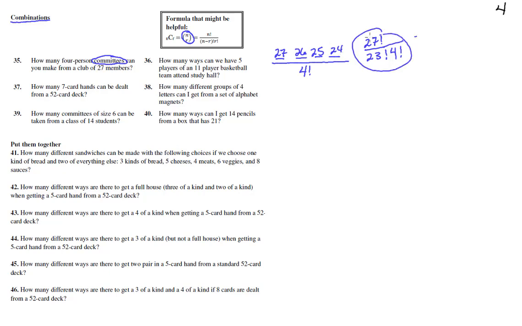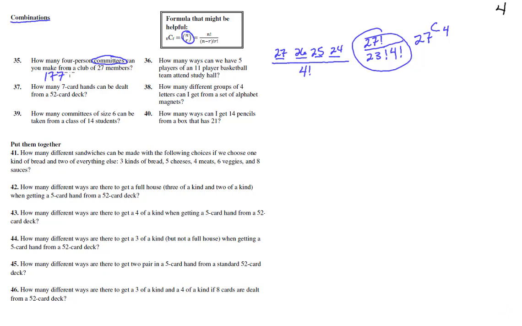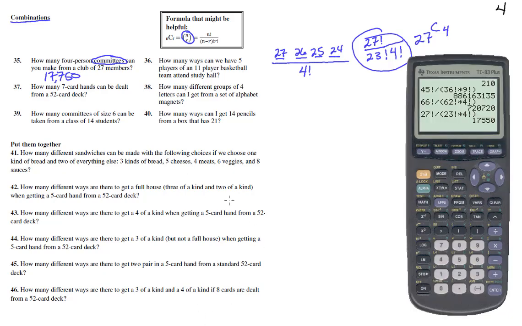So we will put this in, but we will often use it just like this, 27 choose 4, which you'll see on the calculator. So I'm going to punch this in the first time two different ways. We're going to write 27 factorial divided by 23 factorial times 4 factorial equals, and we get 17,550. And that is the answer, but because it happens so often and we've built up and constructed this formula, we will say it all the time. We're going to pick 4 members out of 27. Here's our formula, and this is how we do it on the calculator.